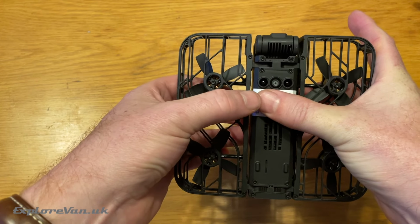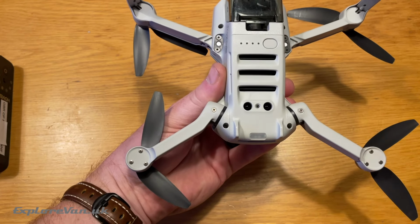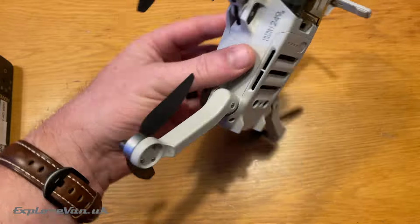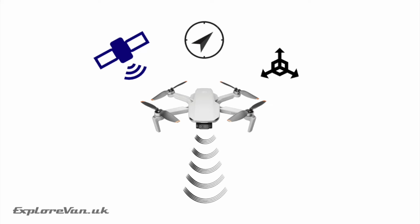On the bottom we can see the downward facing camera and height sensors used for navigation. The Mavic Mini also has the height sensors but no camera, which brings us to the fundamental difference in how they fly. Even during a basic flight there is a vast amount of processing keeping the aircraft in the sky. The Mavic Mini uses GPS to know where it is, a digital compass to know where it's pointing, an inertial measurement unit or IMU to know what direction it is moving in, and the sensors on the bottom to know how high it is. This is a really comprehensive and complicated solution, enabling the Mavic to fly at night, share its location and where it's pointing on a map, autonomously fly in quick shot modes and safely return to its home point if anything goes wrong.